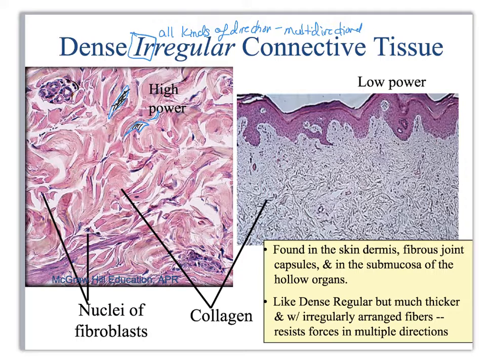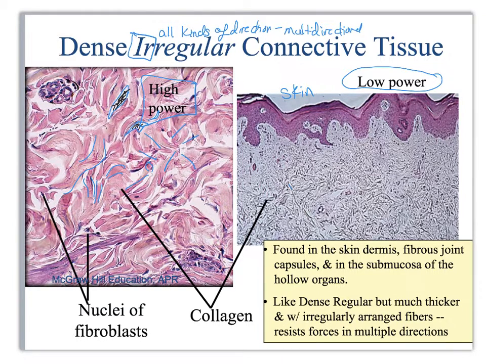And then I've got these collagen fibers that are going in all kinds of different directions. So this means it can resist tension in all kinds of directions. This is really good in places like the skin where you're pulling in lots of different ways. So this slide over here on the left, that's high powered so you can see it. Most of the time you're going to be looking at it more in low power, and this is skin.